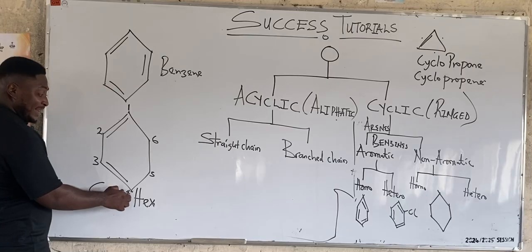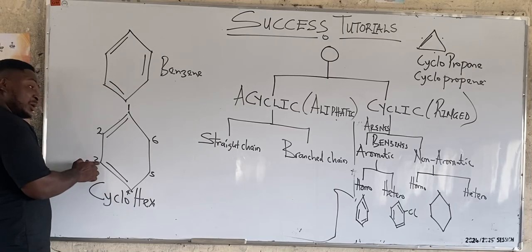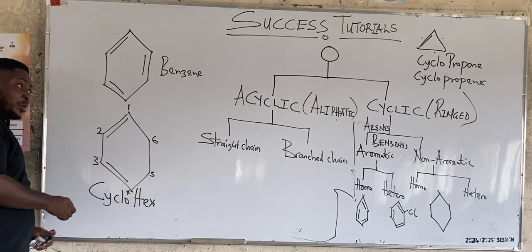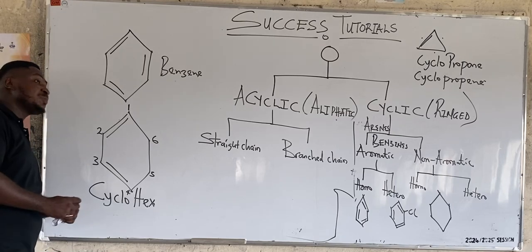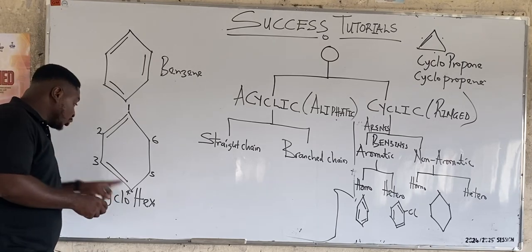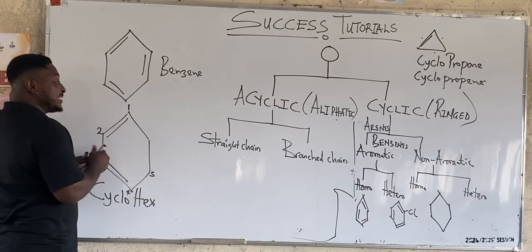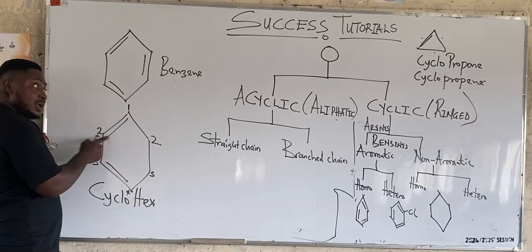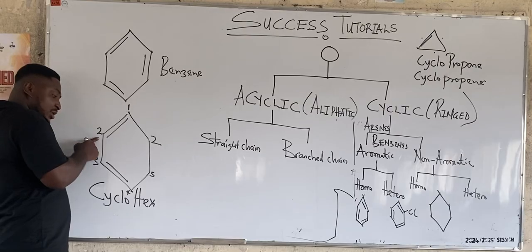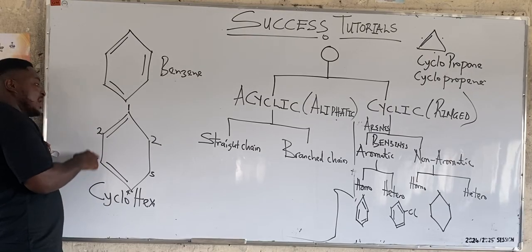If I started number 1 here, automatically number 2 must be here, because class, when naming an organic compound, there's a double bond. Your carbon 1 and 2 must be the double bond space. So if I said 1, it's wrong to not say 2 here, and it's not double bond here. So if this is 1, this must be 2, and if this is 1, this must be 2, then you must keep going like that.